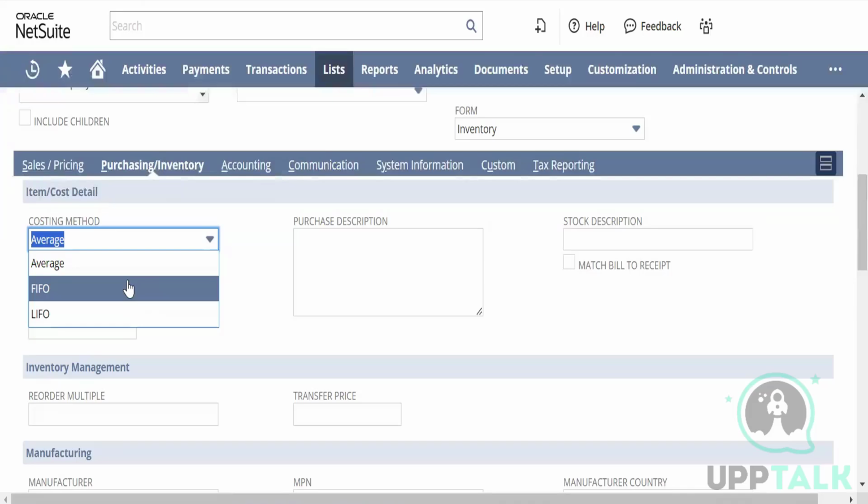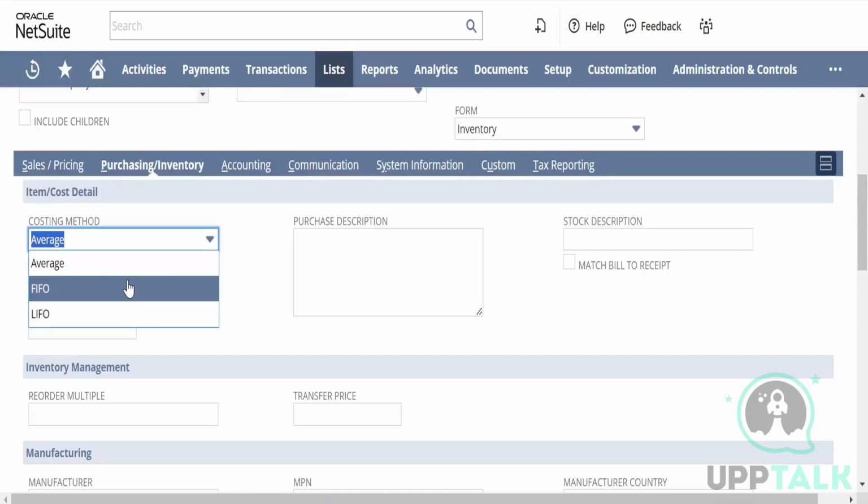Whatever comes in first. Today, I got 100 cans of Coca-Cola, right? And 10 days later, I got another 50. So which one would you sell first? The items which you got first will be sold out first, because you don't want to keep that stock waiting, because there is an expiration date for them. Wherever you have food, beverage, medicines, pharmacy, all these industries actually use the first in, first out formula.